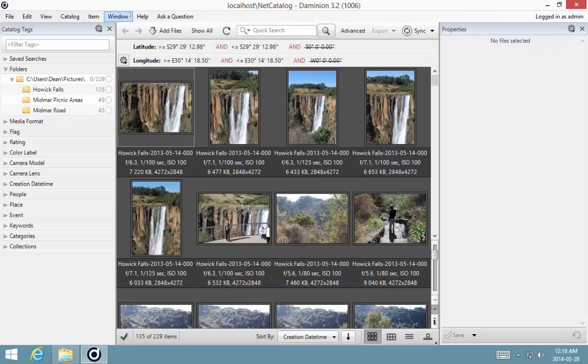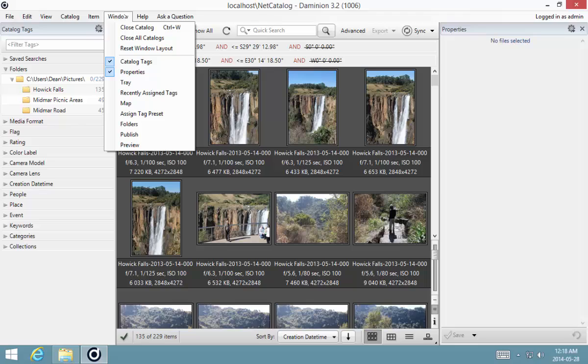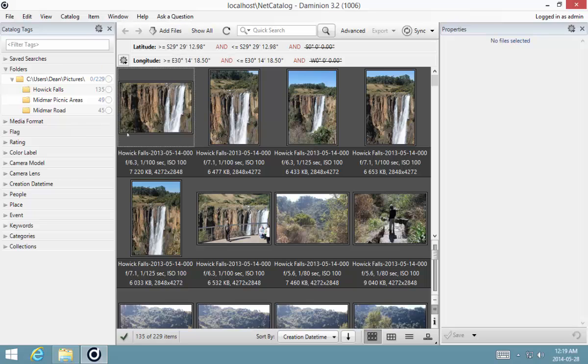Now, the publishing panel is a very handy way of distributing files, and especially to online cloud-based services like Dropbox.com. So I'm going to jump right into it and show you how the panel works.